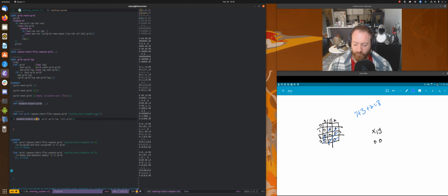And what would be the way to do that? Have each grid next to each other, print them out.